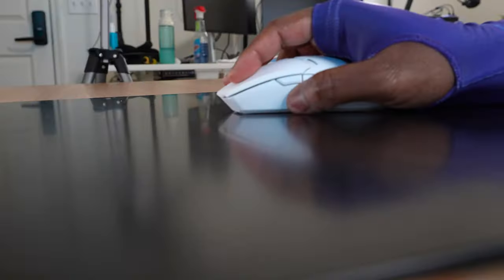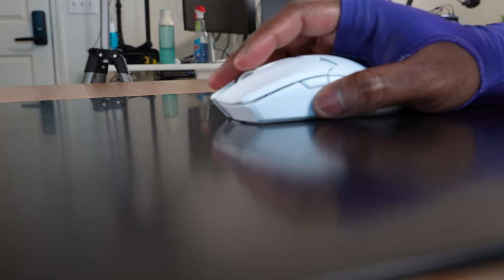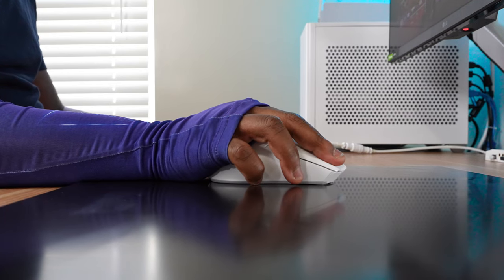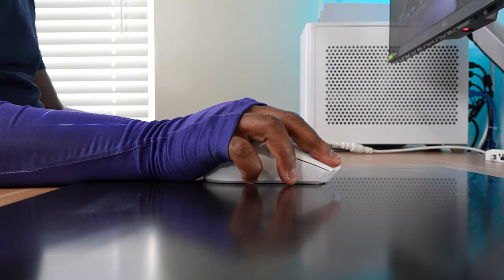huge. And I do love using it, but I have been doing a little bit of A/B testing with this pad as well as my SkyPad 3.0. So this mouse pad is a glass mouse pad that is also ceramic coated, which does a couple things for you. It's actually more controlled than you would think, and it is also quieter than using a straight up glass or tempered glass mouse pad.